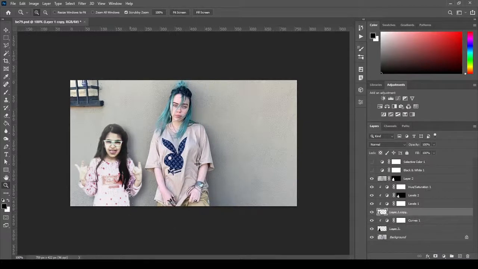Now the edges have to be a little darker as well. You can see that on the edges when it's meeting the background, it's a little darker. So I have to take a burn tool, take the highlights and burn the highlights from here. A little bit more exposure I will use here.